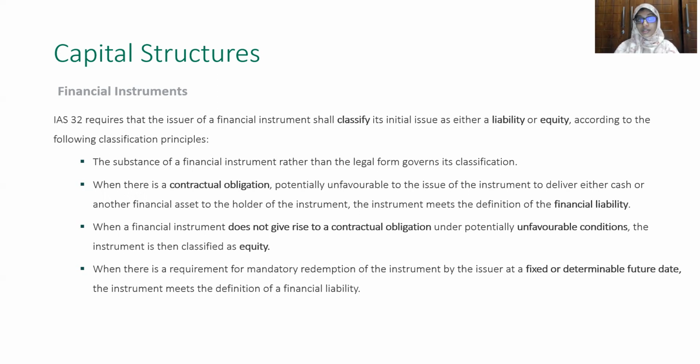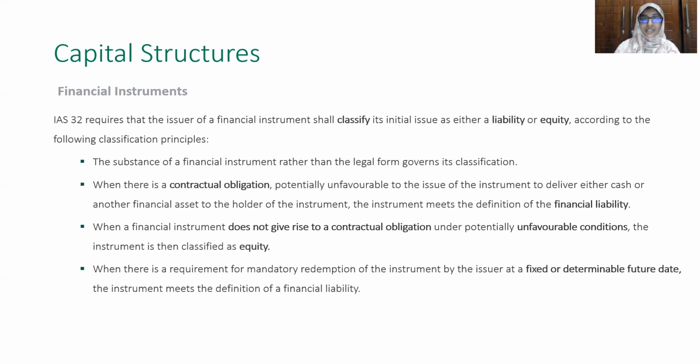or an equity. So as you can see, IAS 32 requires the issuer to classify its initial issue cost as a liability or equity, according to the following classification principles. So when you're classifying as a liability or an equity, the organization needs to consider the classification principles that are included under IAS 32. Now let's see what it says.